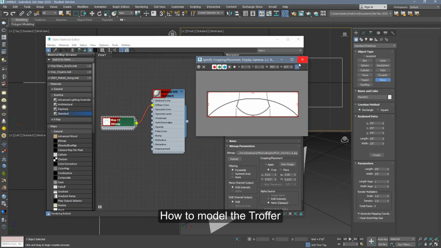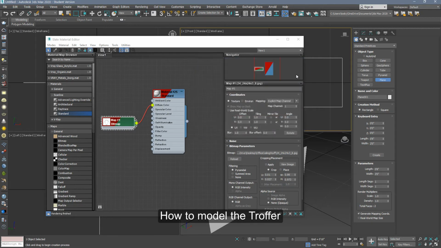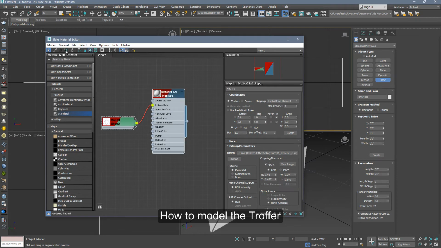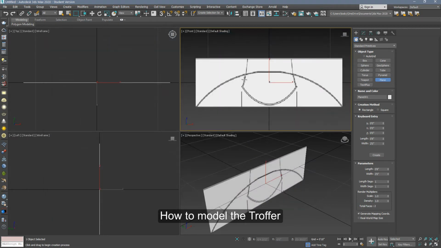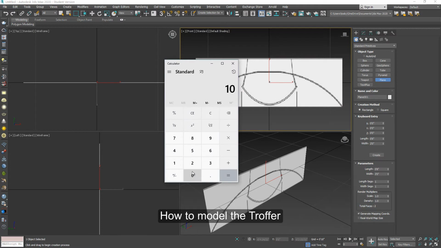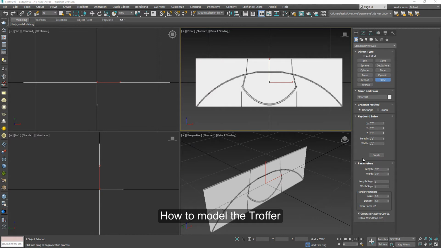Here, if you click here, you can see these two numbers give you the proportions. So using a little bit of math, maybe we can make the height right. So basically it's something like this, 6 inches, 0.2 for the height.